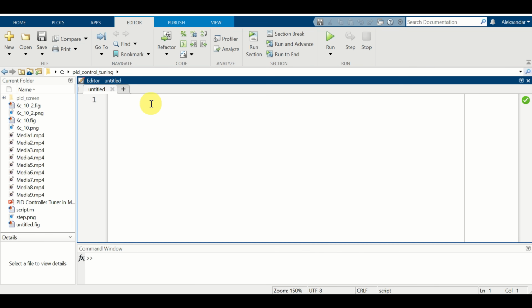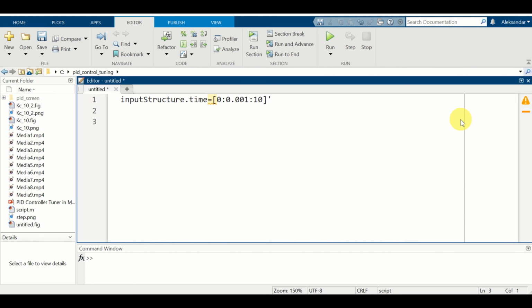Okay, let's start. The first step is to define an input data structure. This input data structure will contain two signals. First of all, let's call this input data structure simply input structure, and let's add time. Consequently, let's type dot time, and over here let's specify the time array. We will start from 0 with a step of 0.01, and the time will end at 10. And over here I need to transpose this signal, and this is the time for the signal that we will define.